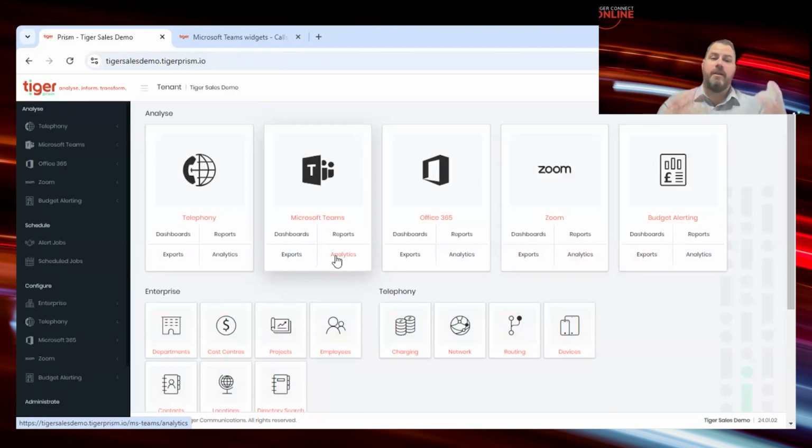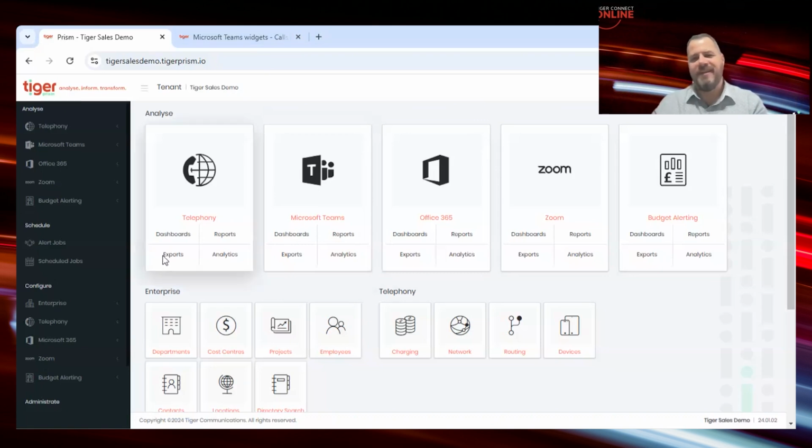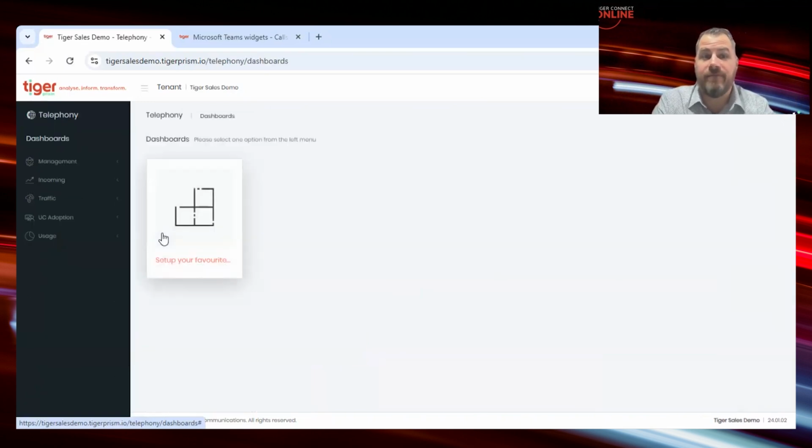Okay, look, that's the analytics section that we wanted to do today, and it just shows you how much more you can get out of analytics with alerts and scheduling, with widgets specifically. So let's talk about dashboards a little bit, if we may, please. We'll do this as a quicker one. What we want to do here is a bit of an end of year. We've introduced some new dashboards for Teams. Do you want to go in and show us the dashboards in our latest release, please, Matt?